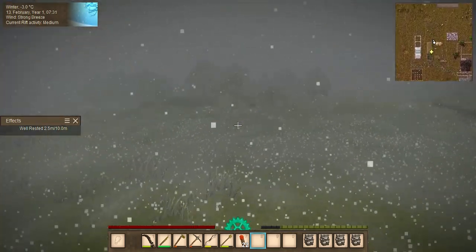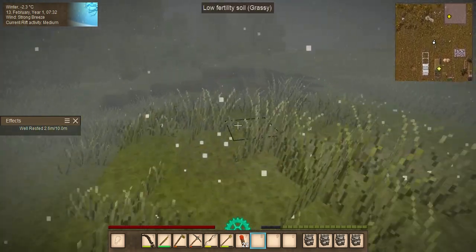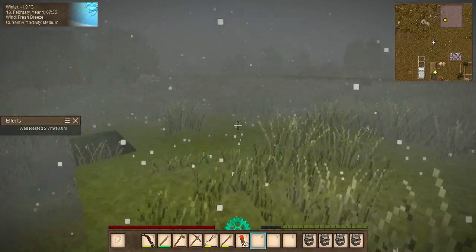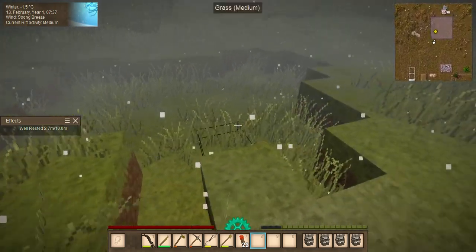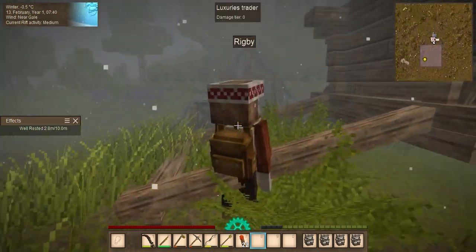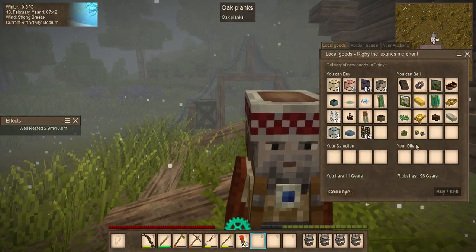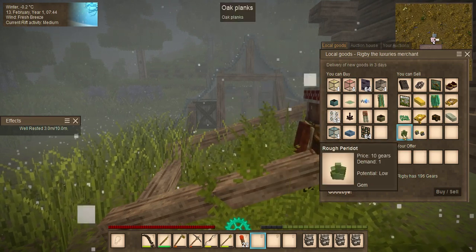So, yeah, the orchard is going to go out this way. I've got to build some more land out. I've got to finish filling in the clay pit hole, which I have worked on. And this hole. And before we go, let's take a quick visit to Rigby. See if Rigby has changed up his stuff any.